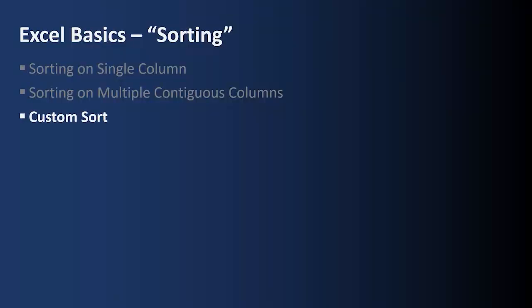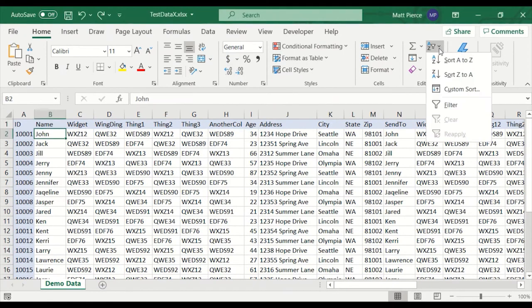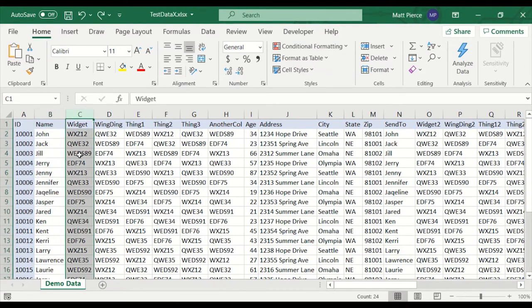And finally, using the custom sort. There are times when you need to sort on more than one column, but there's 3 different scenarios where the prior sorting using the sort A to Z or sort Z to A just aren't going to work, and you're going to have to do a custom sort. So those 3 situations are A, if the columns you want to sort by are this column ascending and this column descending, they're in different directions, so you have to do a custom sort.